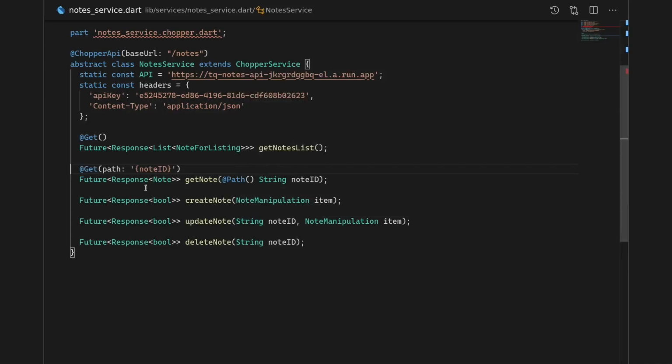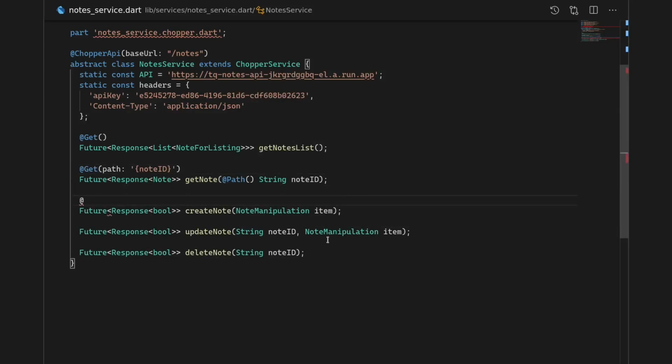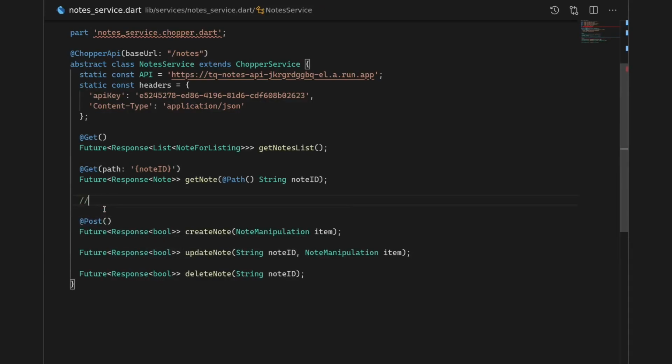Okay, now with the create note. If you remember from one of our first videos, we're not using the get method to create stuff, but we're using the post method. And when we're creating a note, we're also sending a request to a URL that's going to be API/notes. And we're sending a post request, but the note we're going to create is located in the body. So since it's API/notes, we're not adding anything to the path, but when we're sending a body, we need to annotate that body in the parameter. And we're just going to annotate it with a body annotation.